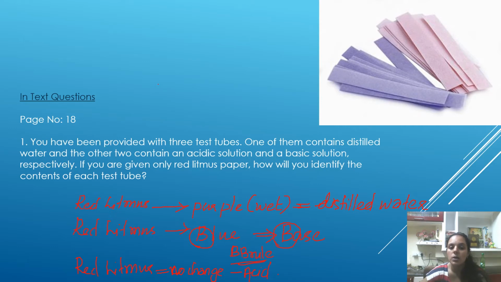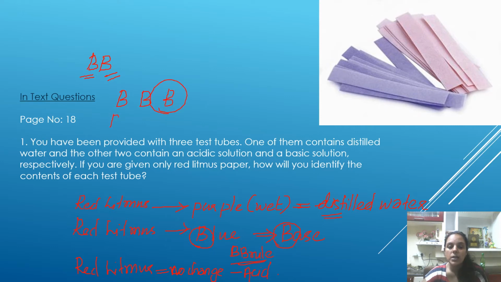So that means you are provided with three test tubes with a distilled solution, acidic solution and basic solution, and also with the red litmus paper. While we are dipping the red litmus paper into the solution, if the color just changes to purple because of the wetting process, then the solution is distilled water. And if the red litmus paper changes its color to blue, then we can say that it is a base. Please note the B rule: base is always blue in color. That means if we dip a blue litmus paper in a base, it retains its color, that is blue.